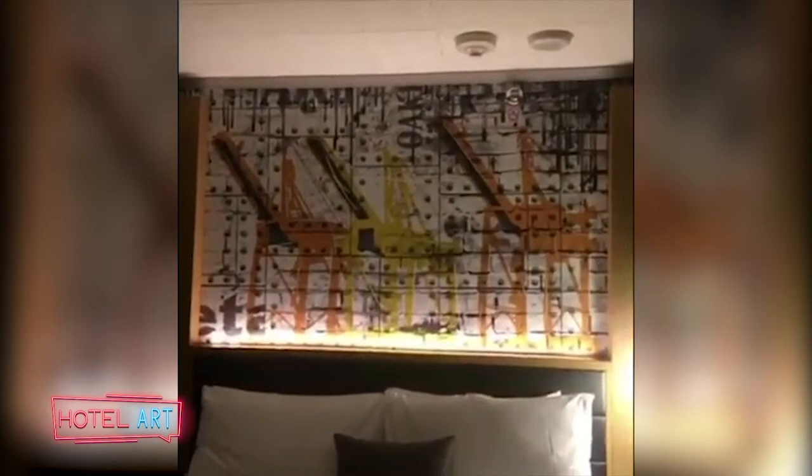Hotel Art! Beautiful downtown Oakland, you guys. It's a busy carpet. I didn't even notice that. But here it is. Here's Hotel Art! Oakland! Hotel Art! Oakland with the Hotel Art. And this weird carpeting, which can also be called Hotel Art! Now I'm just going to play with the face things and go to sleep. Good night, Snapchat.